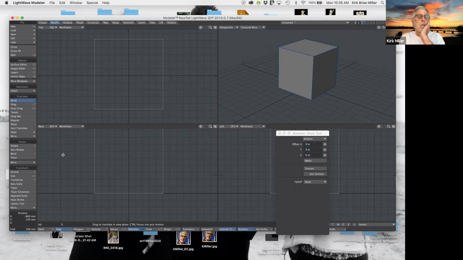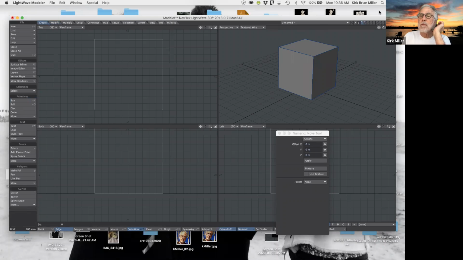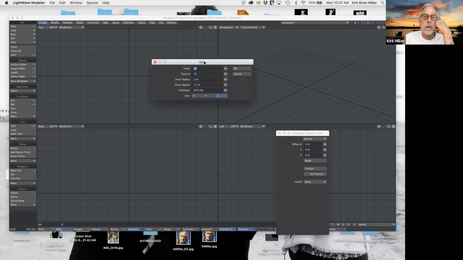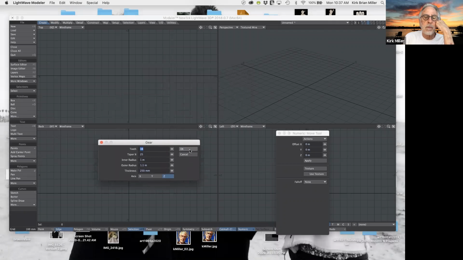Okay. So the other thing that I wanted to show you, let's go back to create again, that we really haven't touched on much. And I believe I covered this a little bit, but under primitives, if we go back to primitives, we have our basic box for box modeling and the ball, the disc, the cone, but there's a bunch more down here that I don't know if many of you have explored any of those. But for example, if I want to start with gears, and I'm just going to use the default settings here.